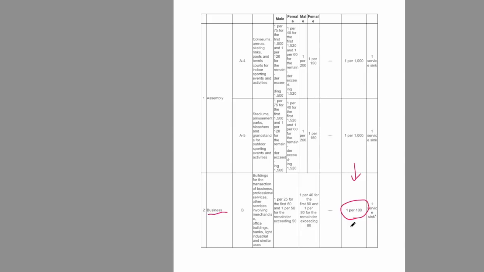So we have to know, in a business environment, how many people does the code think are in this building? Not how many people does our client imagine putting into them, but how many people does the code think? And that's going to be a per square foot way of understanding it. That's actually going to be in a totally different section. We're going to be in the section that is about egress, because that's where they're going to define the occupancy count.